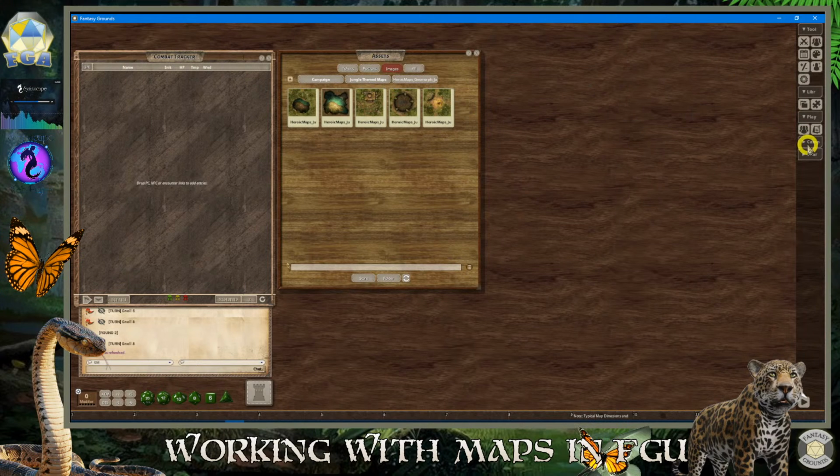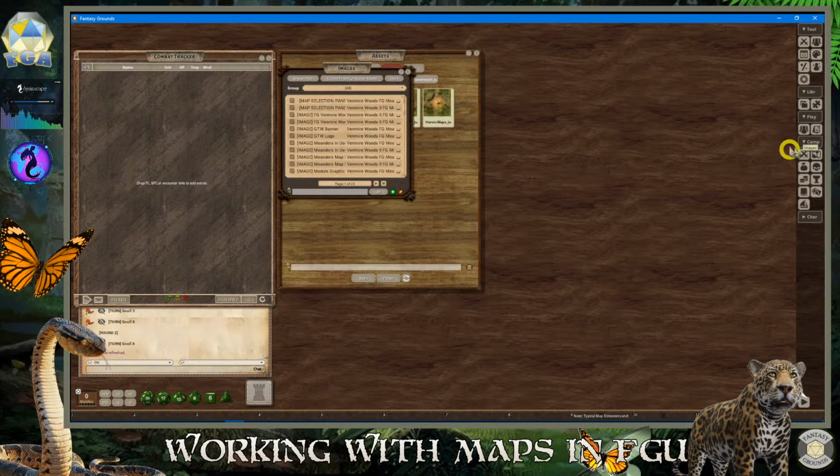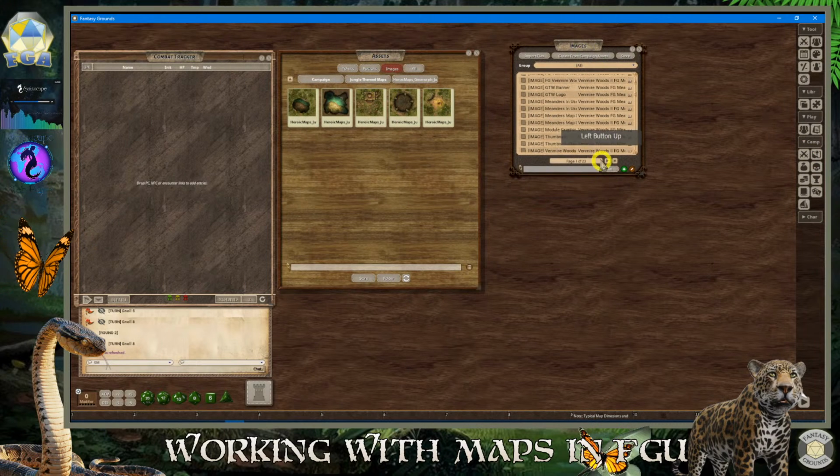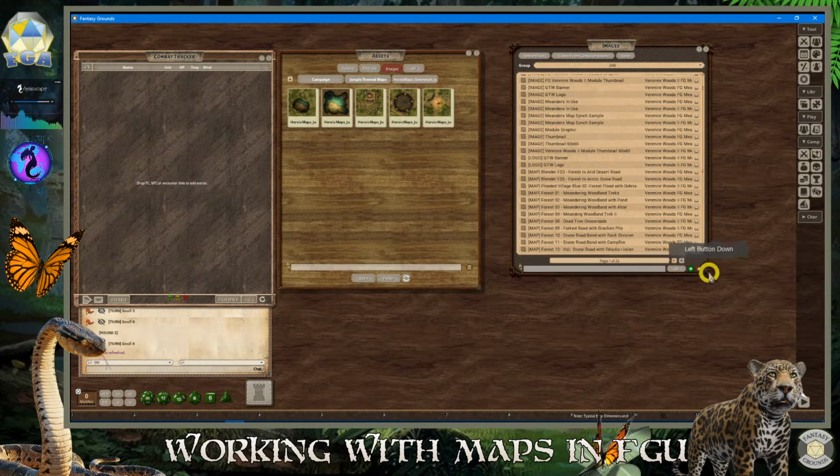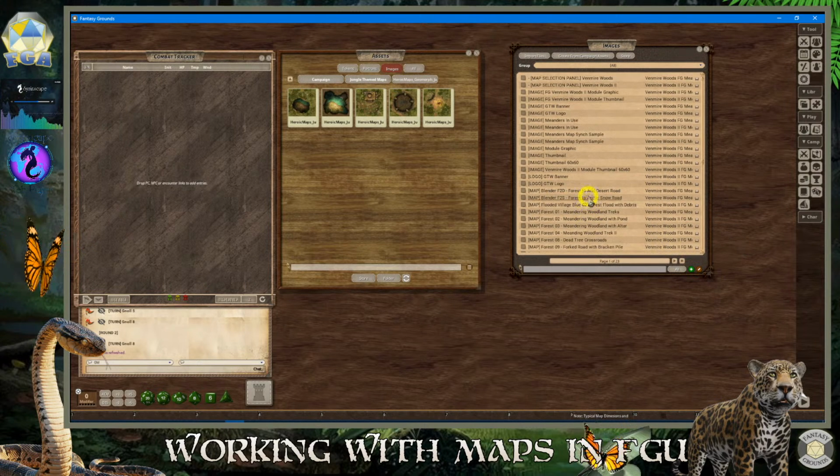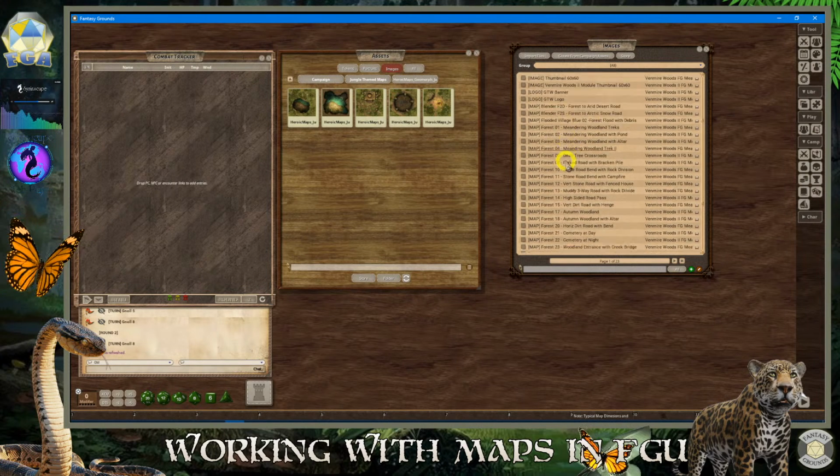And then I'm going to go over to the campaign folder on the right, or this section, and then I'm going to bring up the images and maps area here. So I do have other content loaded, some other woods type content. And if you have a lot of modules loaded, you'll have a ton of things in here.